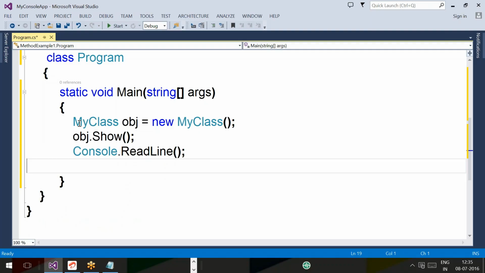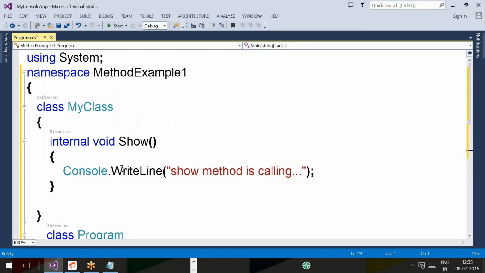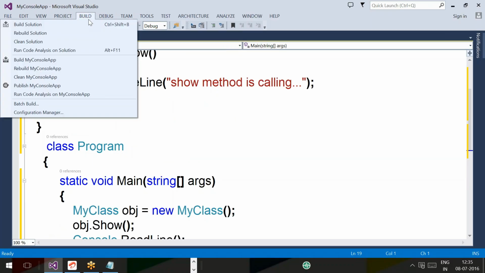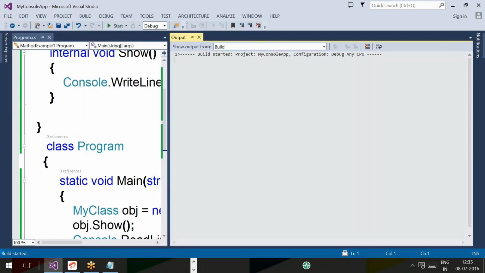Okay, guys. Now you have written it like this. Now let's try to understand the execution flow. Whenever you compile this application and then execute it, what is happening?